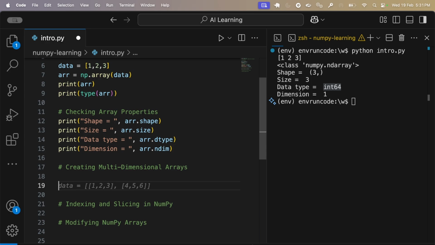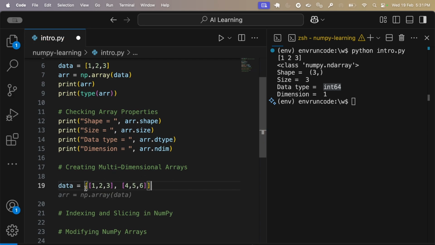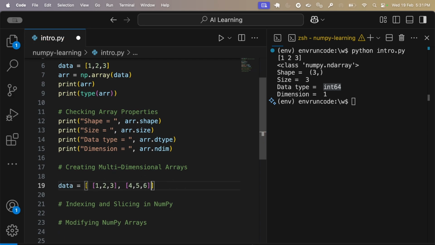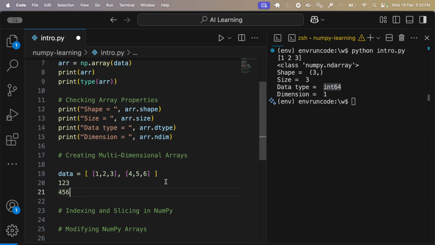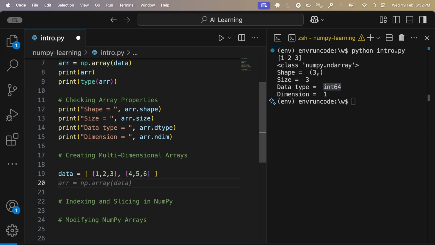Let's create some data. Let us take another data, and we can use the same variable name, and this time create a two-dimensional array. Now you see, this is a two-dimensional array. How can we say that? See, we have an array or a list. Inside the list we have another list as data and another list as data. So it is a list of lists. Okay, so it is two-dimensional data, and in reality it will look something like this: 1 2 3 4 5 6. So this is the first row, this is the second row, and every row has three elements and we have a total of two rows. Okay, so this is how you can visualize it.